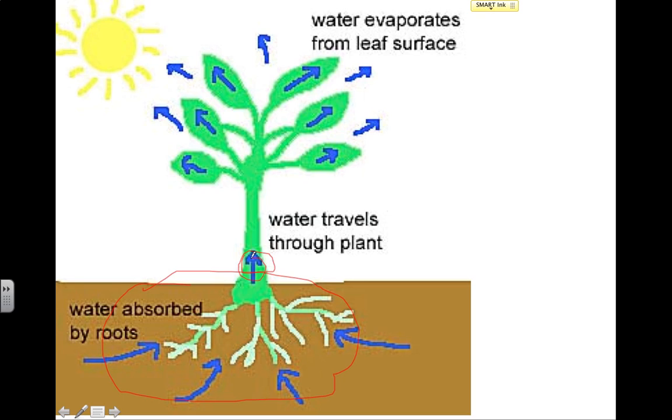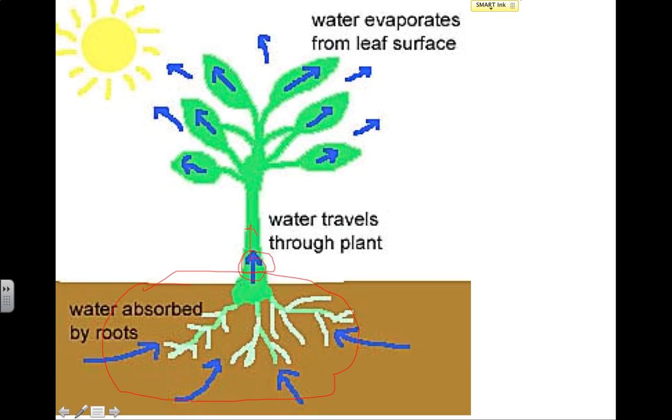There are a couple of different factors going on as well. If you look at your notes in the lab manual, there's the process of adhesion and the process of cohesion. Adhesion is the idea that the water molecules are going to bind well to the xylem tubes within the plant, and that's going to help hold the water. And then cohesion is the idea that the water molecules will bind to one another, and the combination of those two forces is going to create what's called capillarity, and that's going to tend to move water up in the plant.